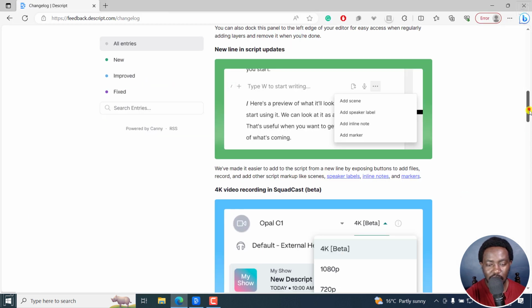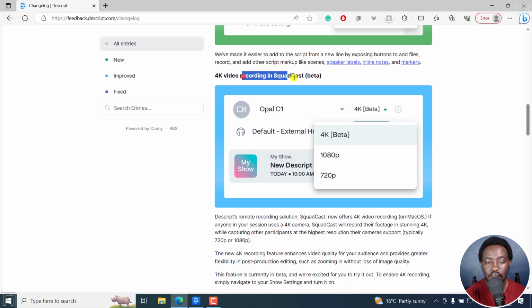And I do believe now we have 4K recording in SquadCast. It's in beta. On my end on Windows it's still in beta. But Descript's remote recording solution, SquadCast, now offers 4K video recording on Mac OS. If anyone in your session uses a 4K camera, SquadCast will record their footage in stunning 4K while capturing other participants at the highest resolution their cameras support, typically 720p or 1080p.